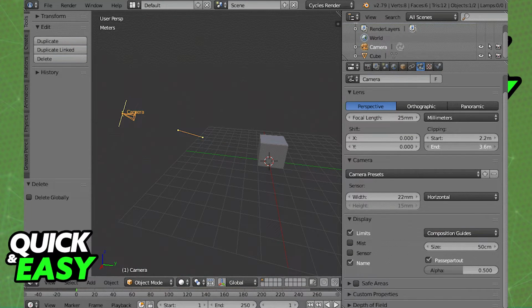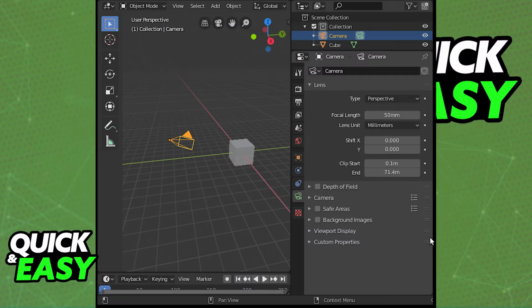Once you enable this view, you will be able to see the reach of the render distance you've set, and you will be able to change these values as you want, as long as you press N on your keyboard.